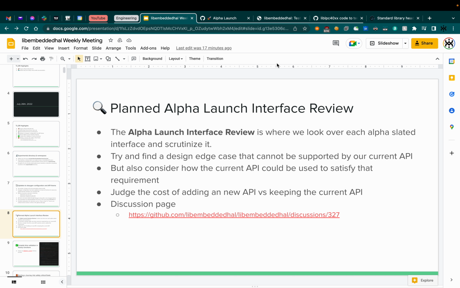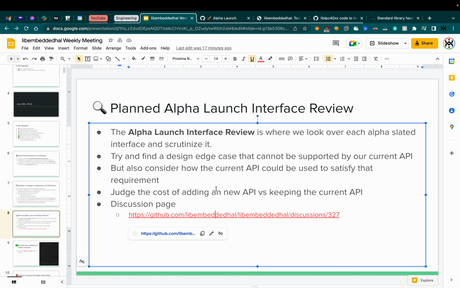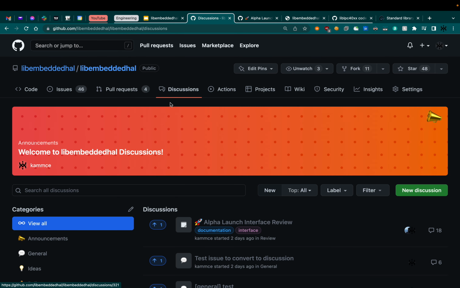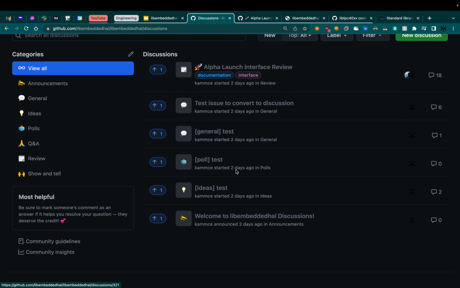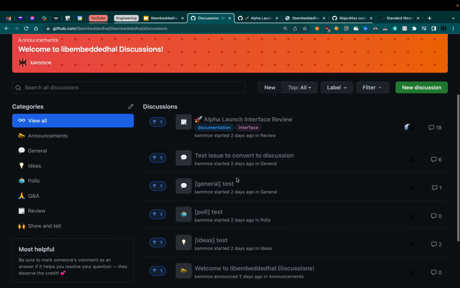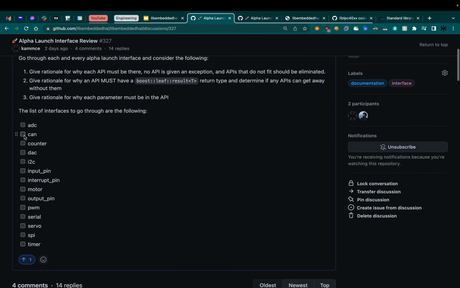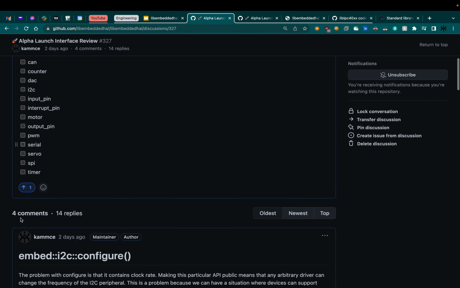It's very different. If you haven't seen this before, it's really interesting. It's pretty new to GitHub, and I really love it. So if I click on here, we have issues, pull requests, and we have discussions. The wiki page is over here. These are a whole bunch of test ones that I put together. It's like an actual forum. So you can click on this one. The two participants are just me and Davi. And we have this list of things that we need to check off to make sure things are good.